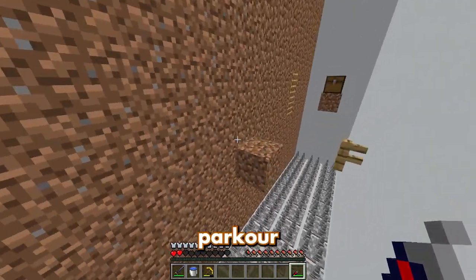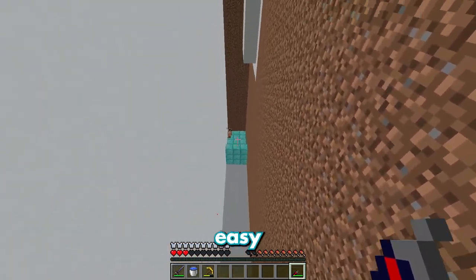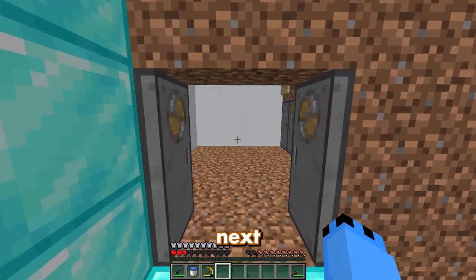Now you have to do the parkour again. Oh, it's okay though. I'm really good. Wow, you're actually so good at parkour. All right, here we go, Kay. I got this. This is easy. Yes, sir. Nice! I made it! Let's go! Now go through these doors for your next challenge.